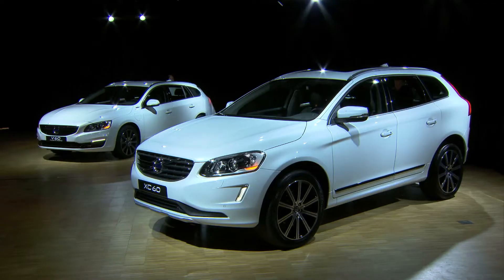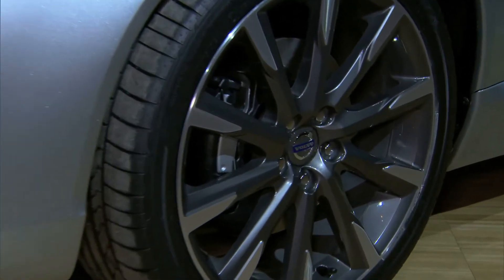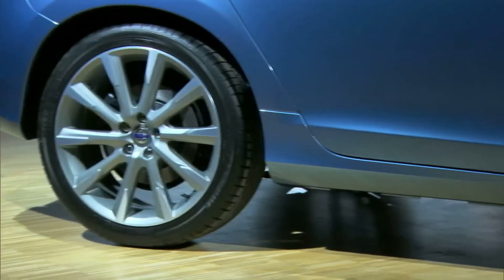When you look at the showroom, the whole face of the cars has changed — from the S60, XC60, S80, V70 — and this new family identity, I would say. We raise the bar when it comes to design and surface finish, and we are really proud to offer 19-inch wheels on the S and V60 and also on the S80 and V70.